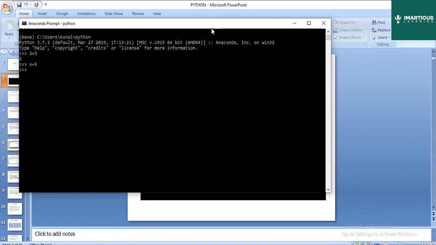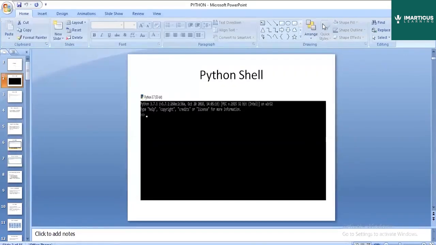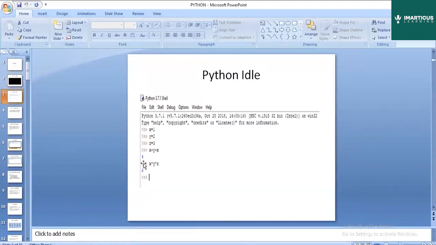Here I have used equal to as an assignment operator, right? Now again, when I type x, hit enter, it will give me the value 5, right? Now this is your Python prompt, the shell that you have seen. So you have seen that we can do any kind of calculations, we can store values in it.